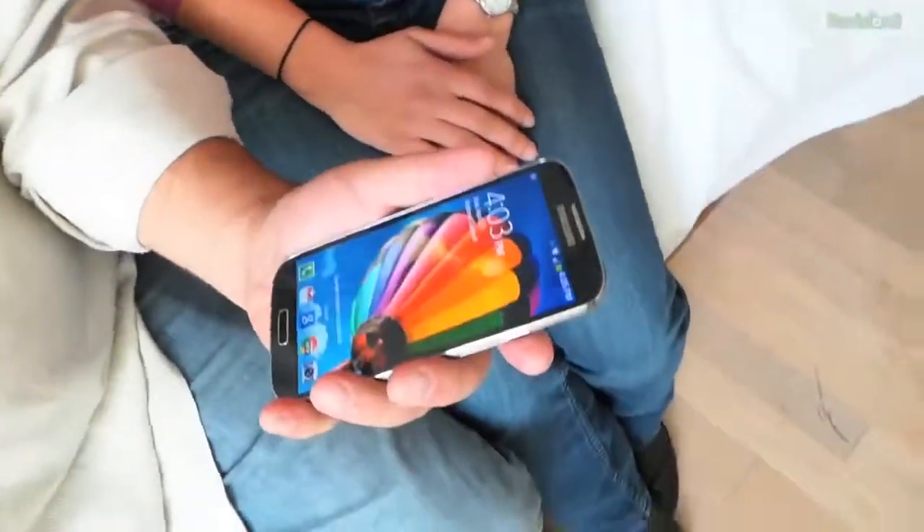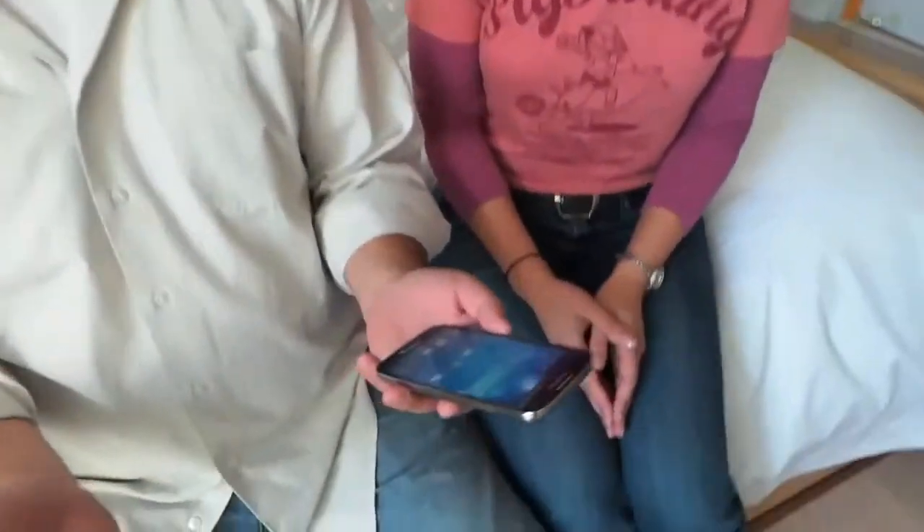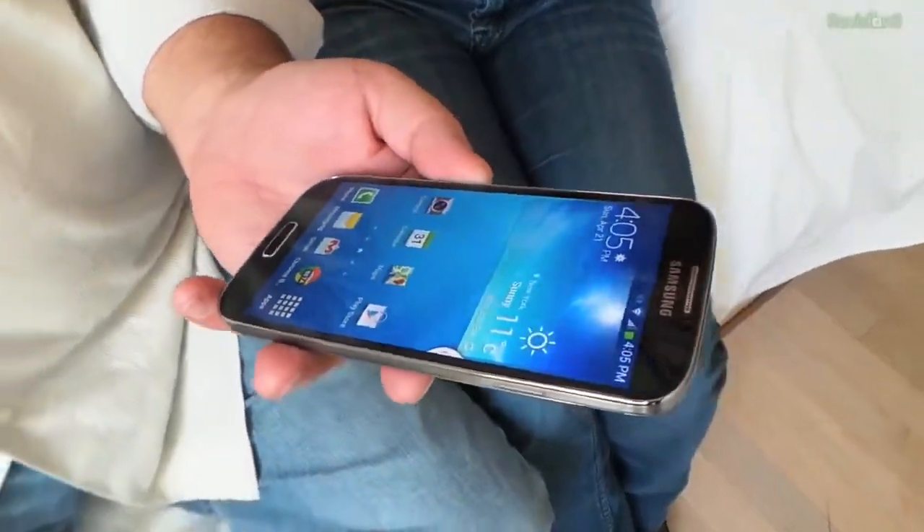You have a special device for me. The embargo just lifted and we can now officially talk about the Galaxy S4 a little more. I was here a month ago for the launch event at Radio City Music Hall. We've been using this phone for a few weeks now and it's really nice. So what in summary is special about it versus the S3?